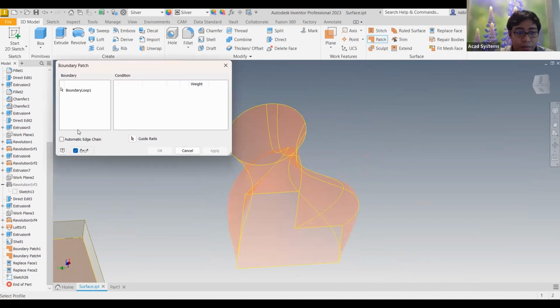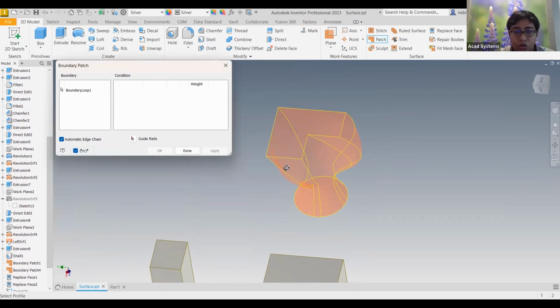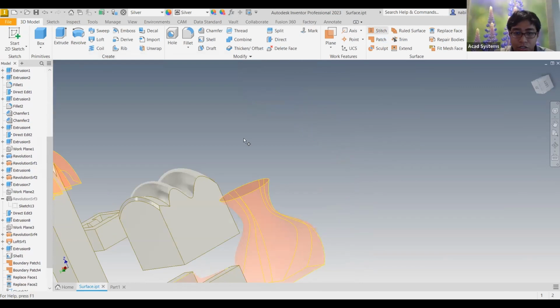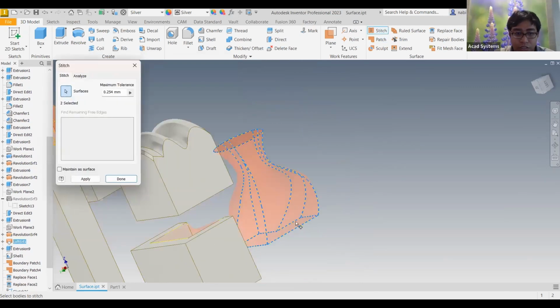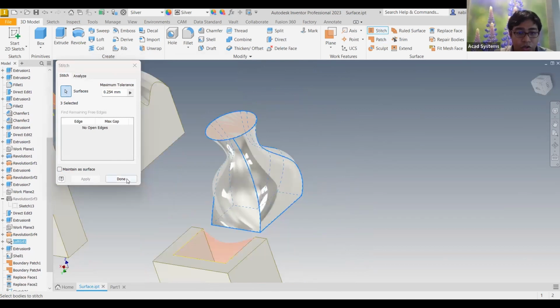So I can just patch, apply. Now it's closed, and I can use stitch. Just make sure everything is selected. You can hit apply, and you will see it's converted into a solid.